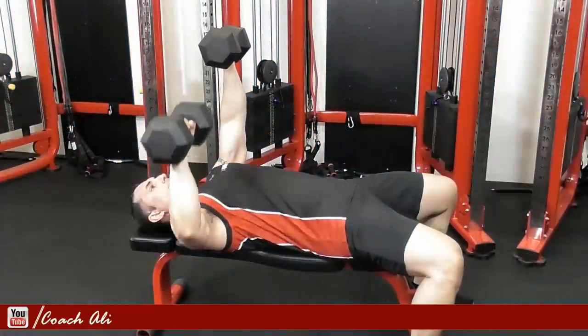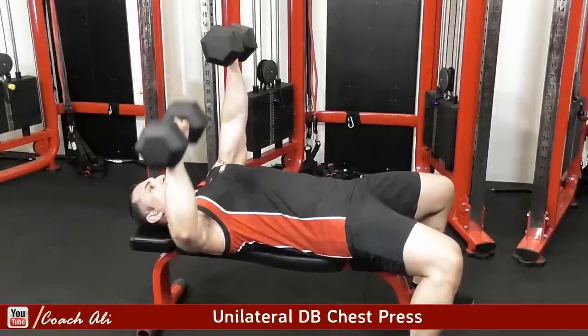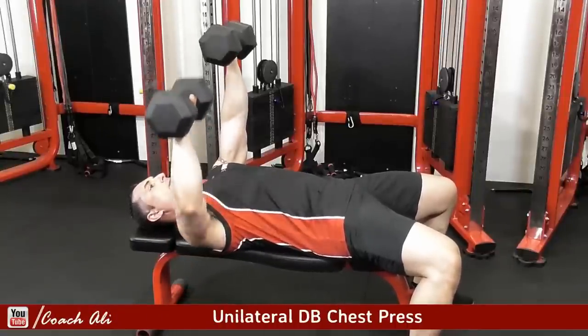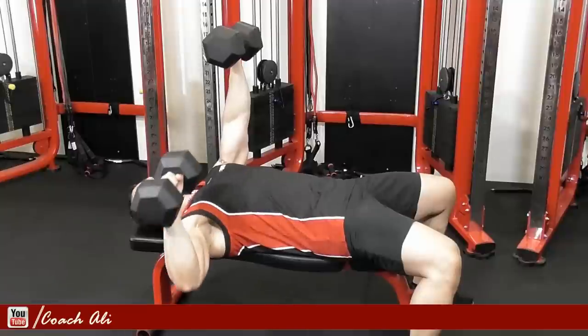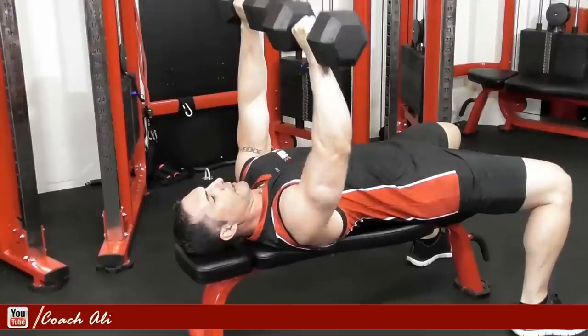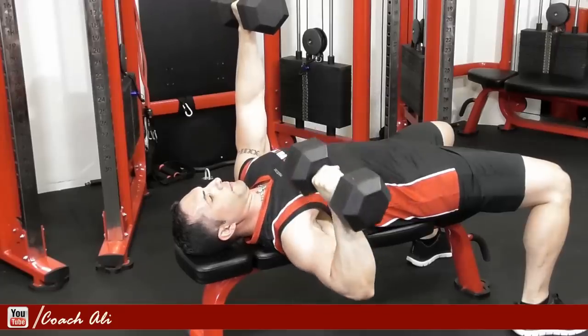Unilateral flat chest press for this one, guys. So you can see I'm holding the left side up and I'm starting my reps with the right side. I'm going to get a bunch in and then I'm going to switch it up and hit the left side as well. And then I'm going to finish off by going bilateral and hitting both sides together. Your turn to try it.